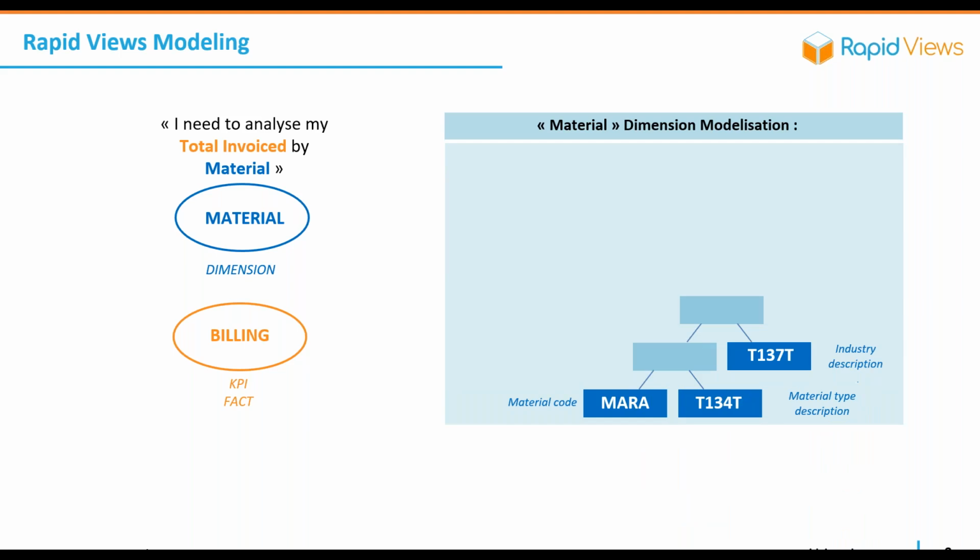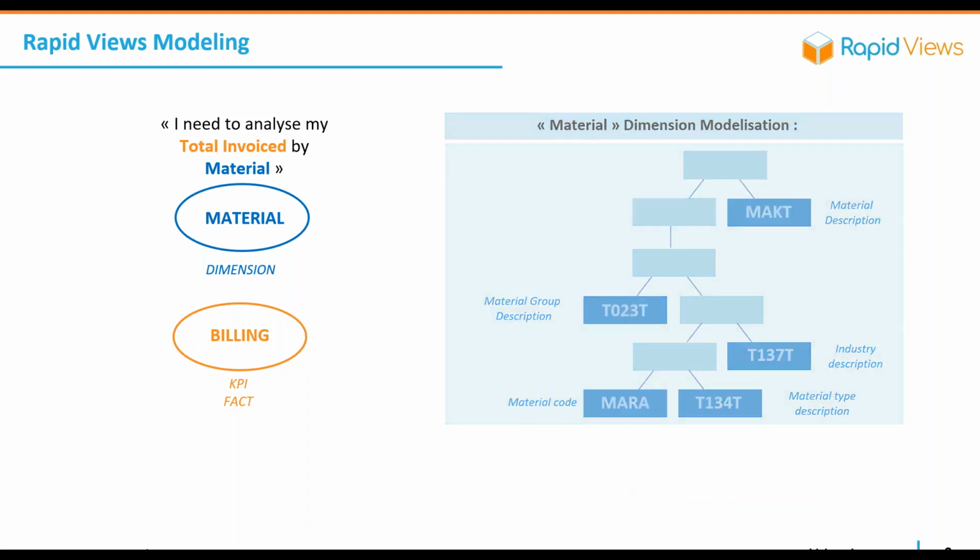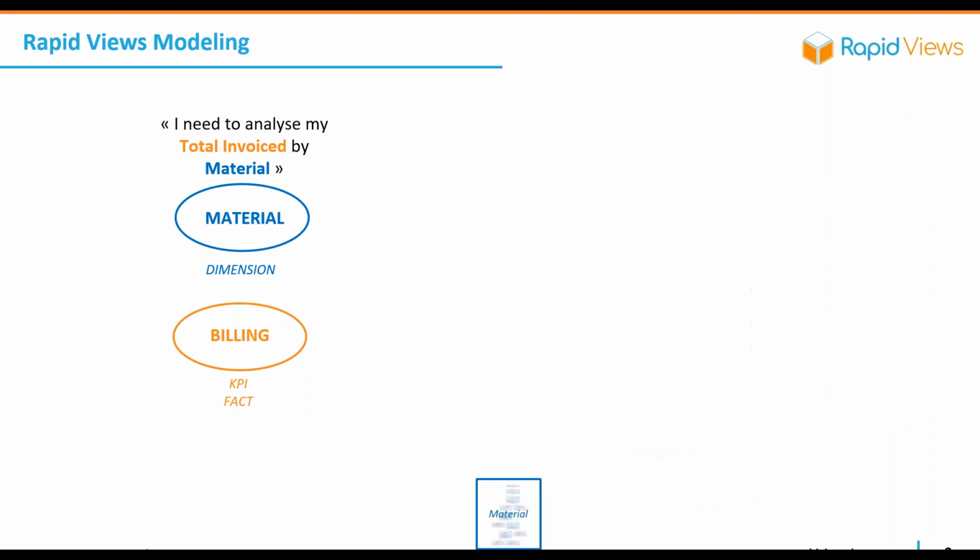So if you have to build, let's say, a material dimension, you need to be able to link a specific number of tables. So we built this complexity using the HANA technology. So we build it in CDS views, calculation views, and SAP Datasphere technology. Okay, so it's what we provide. We did the same for typically the billing fact table, right?